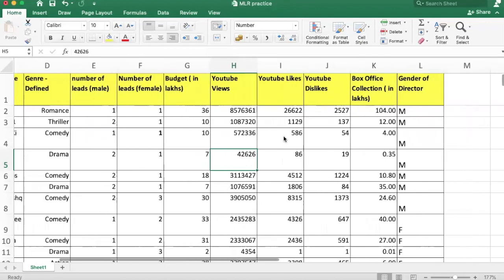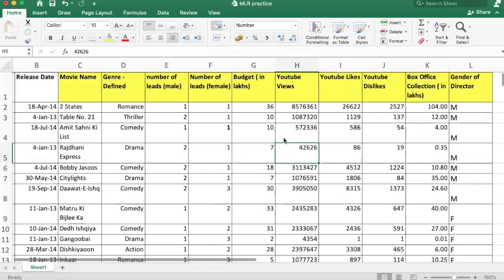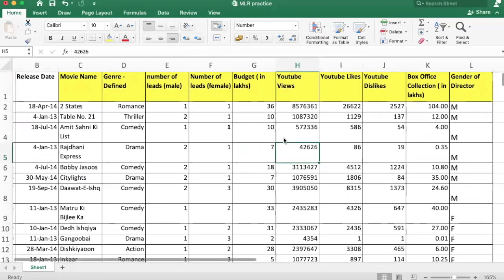Now, you must have realized from this table that the box office collection is a dependent variable and it depends on multiple factors like the genre, the number of male leads, the number of female leads, the budget, etc. So let's try to create a regression model with the help of these variables.